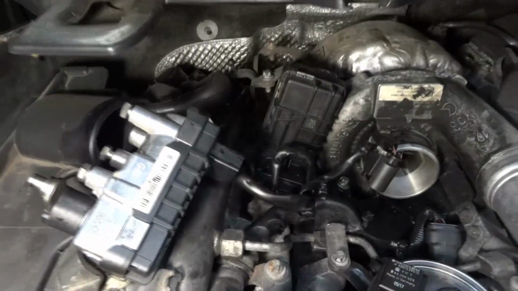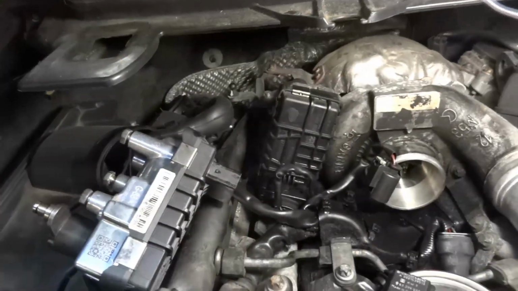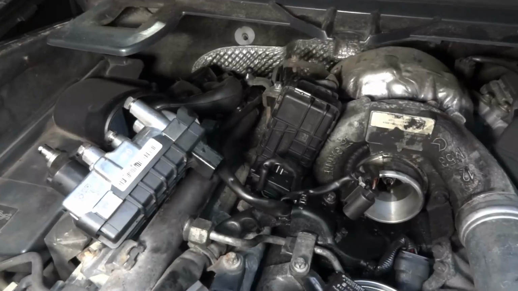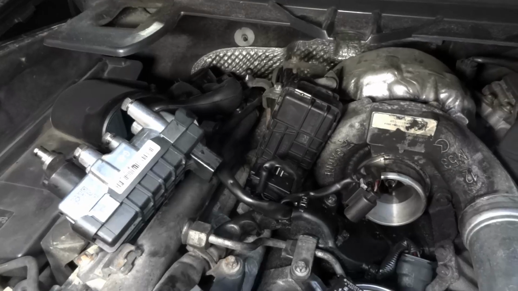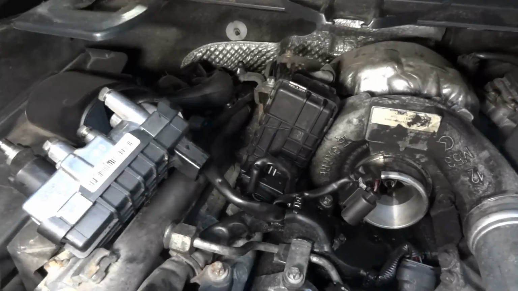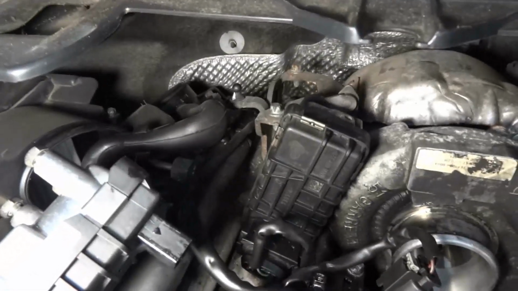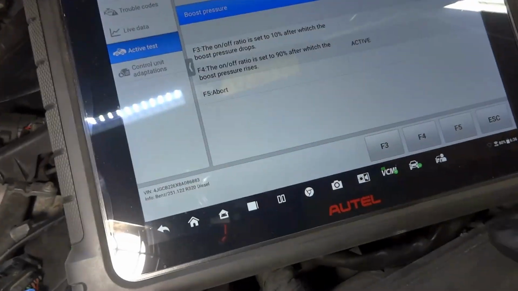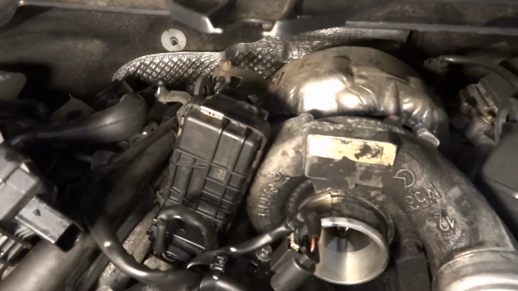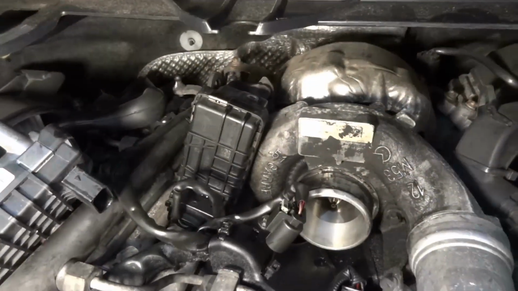So I got this actuator reconnected. So let's actuate it and see what happens. See that? You hear the noise? You hear the clicking sound? So when I press F4, nothing happens. Watch that, nothing. So I'm gonna press F5. Okay, nothing happens.